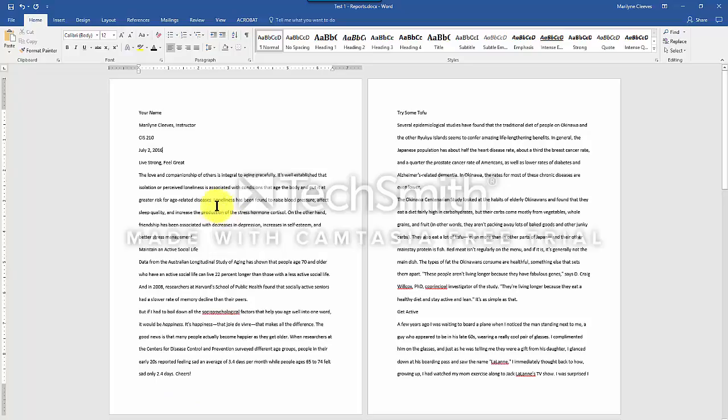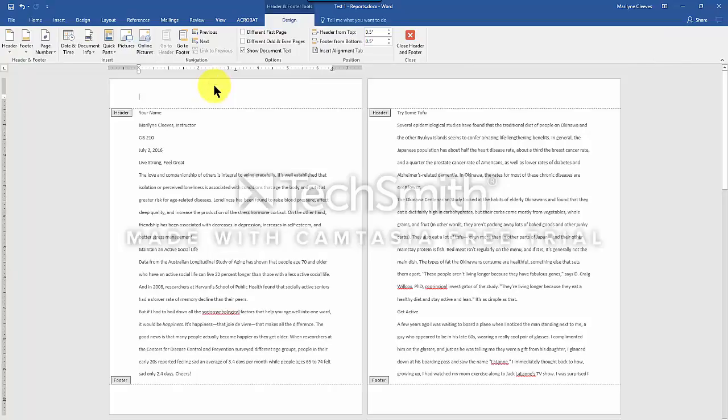Nothing is unusual there. Okay, now the next thing I do is put in that header. An easy way to put in the header is just to double click up in the header area, where it's going to appear. The second way, of course, would be to go to your Insert, Header and Footer, but this just takes you to the header option. Now what I would do is hit my tab.